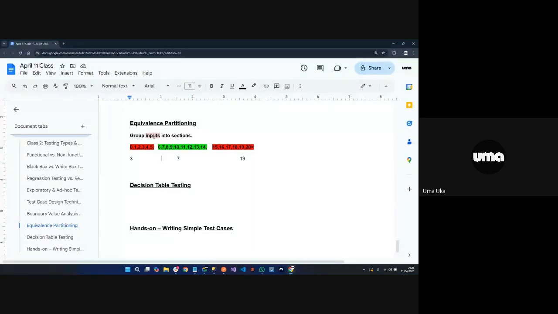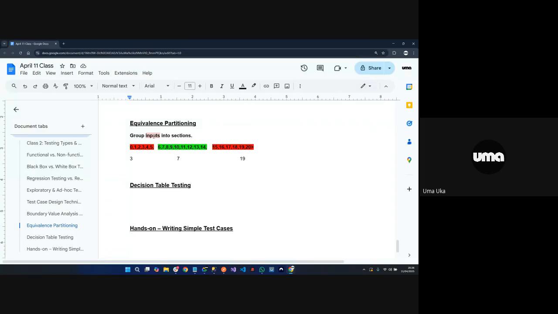But this is more like you can have a data sample that is as large as, let's say, 1 million customers. We are not going to start testing them one after the other, right? What we would do is group them into classes, into samples.